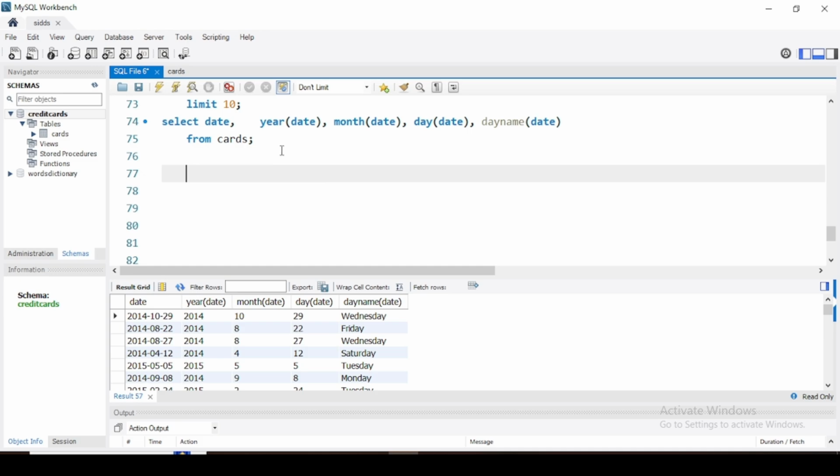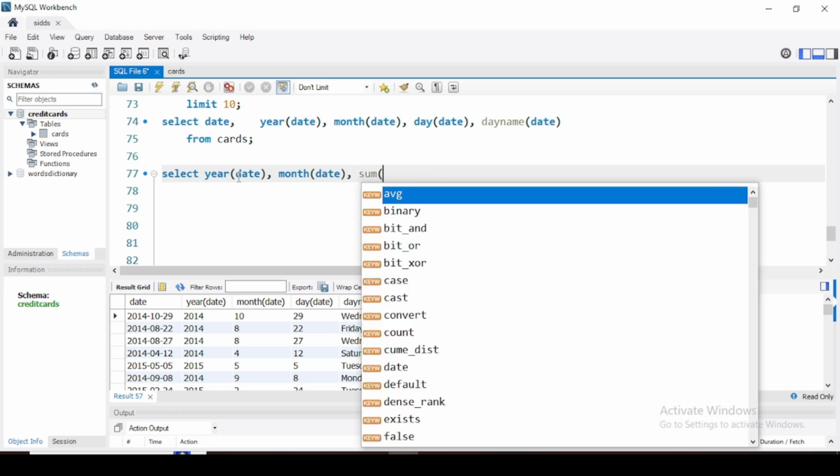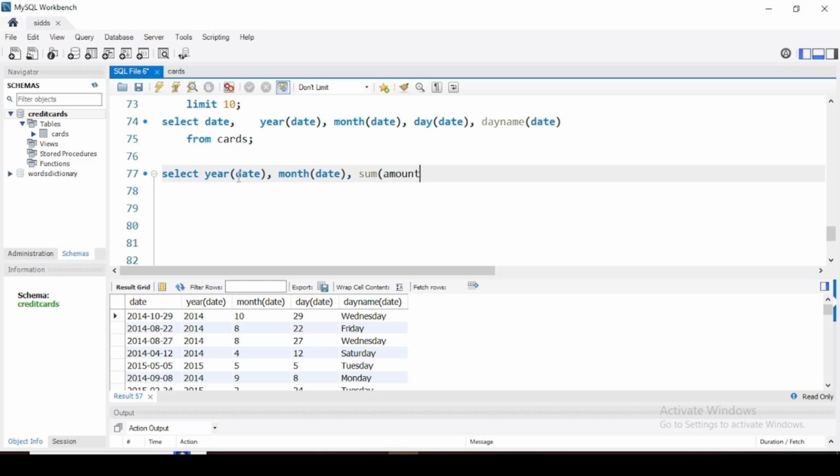So okay, we have this data. Now first thing is we'll just work on the month. So if I say select these two, and then we are going to say sum amount from cards.